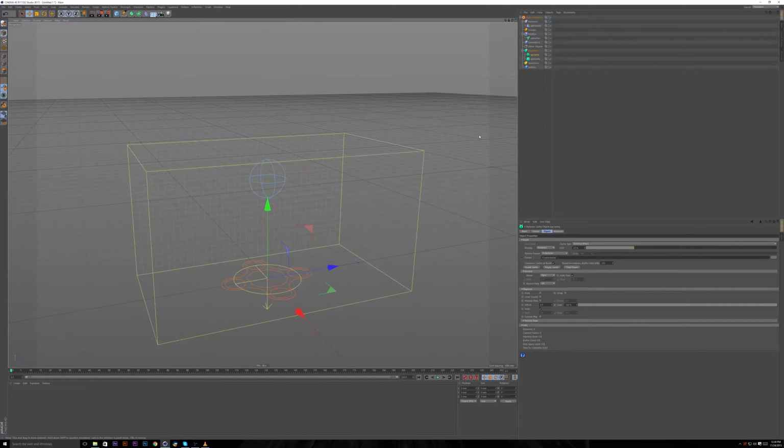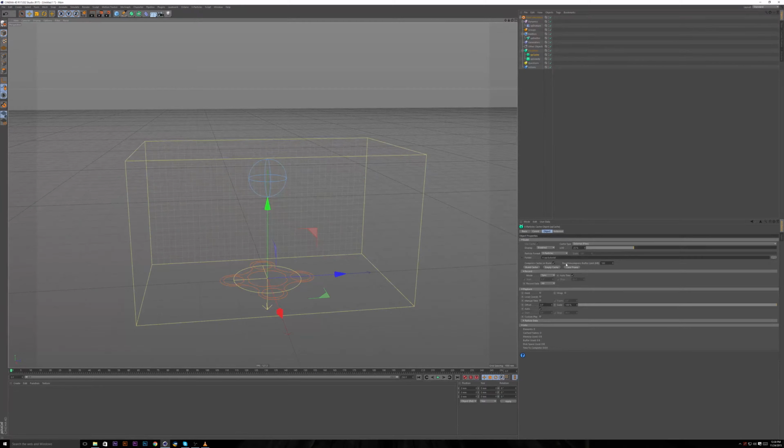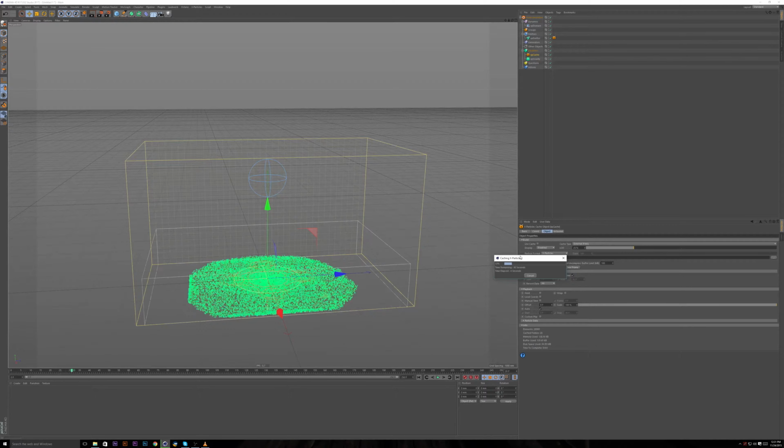So what this is doing is saving all the particles in a cache file, so you have smooth playback. For example, if you're scrubbing, you can see all the particles are doing crazy things because they're being calculated when they're on the frame when I play. So if I build my cache now, I can click here to build cache, and it will start building my cache. So let's wait for that a bit.